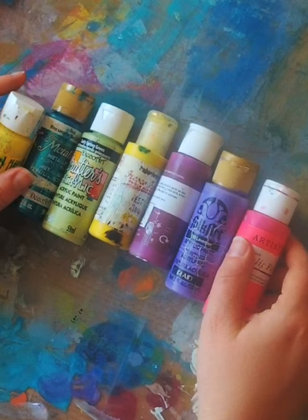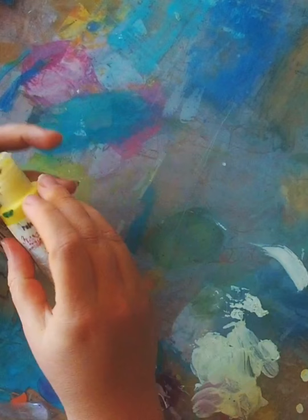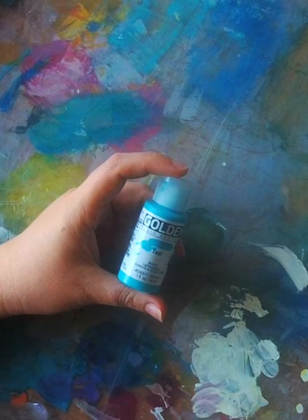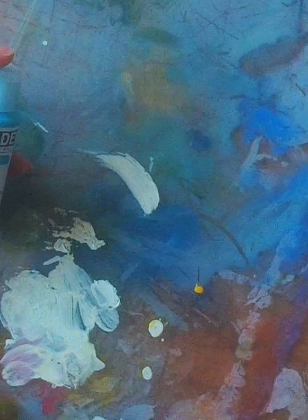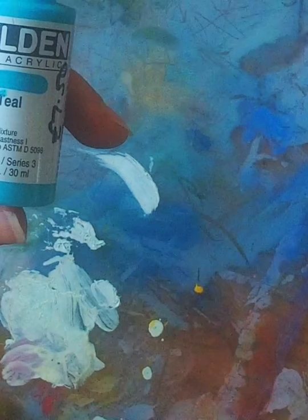Now then, the other thing that I'm going to suggest you go out and buy is one golden fluid paint. So I'm going to zoom in on this and just check that you can all see it. Now, golden are quite an expensive brand of paint. I'm just going to show you the logo there. Get it in focus.